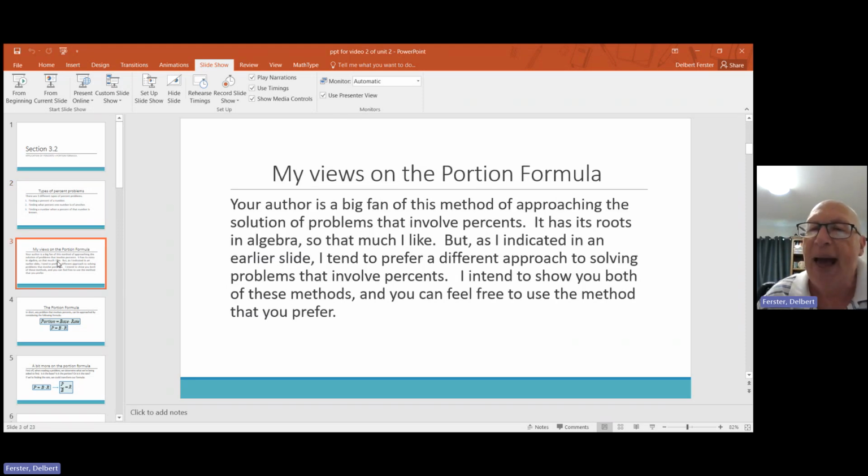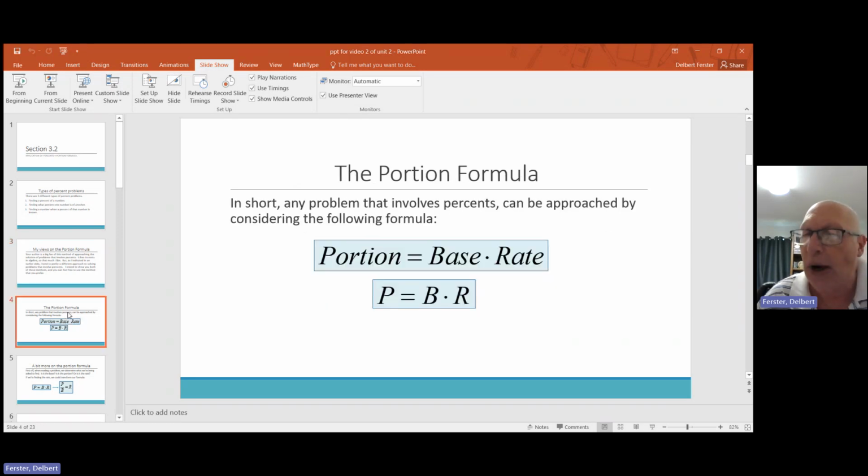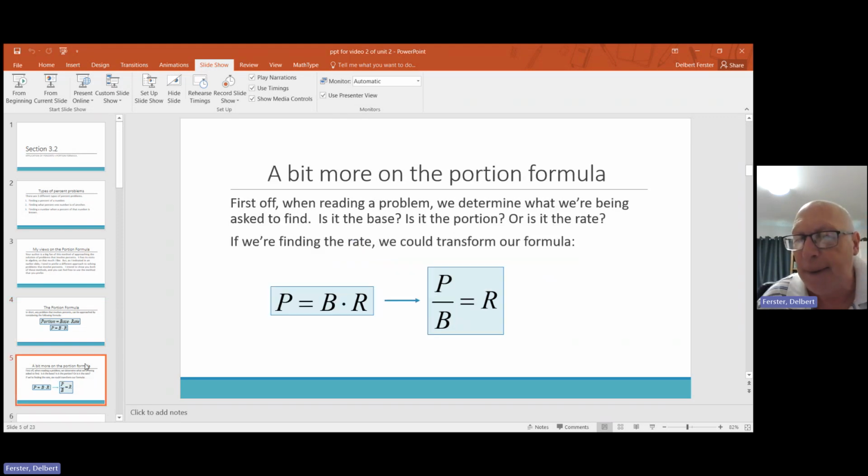Now, your author's a big advocate of this portion formula, and here it is. And honestly, it works fine, and I'm not allergic to it. It's a very algebraic feel. We'll go P for portion, B for base, and R for rate. I'm guessing some of you in previous learnings played around with words like part and whole. And to a certain extent, that's all we're doing here. It's a little bit of a semantic swap out. You're going to use portion where you once upon a time heard the word part. And you're going to use base where you once upon a time heard the word whole or total. So if that clicks for you, that's fine.